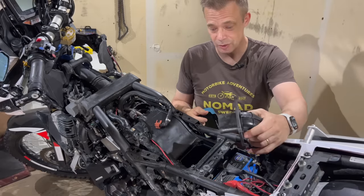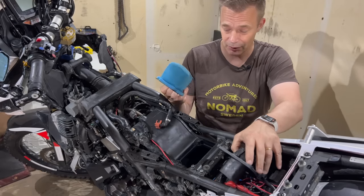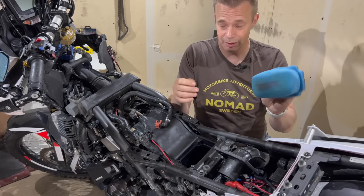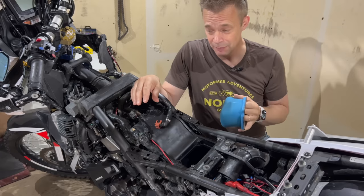I also changed the air filter, so I got this foam filter instead because it's easier to just clean it like I just did. So it's nice and clean again, and I can do that on my own quite frequently.